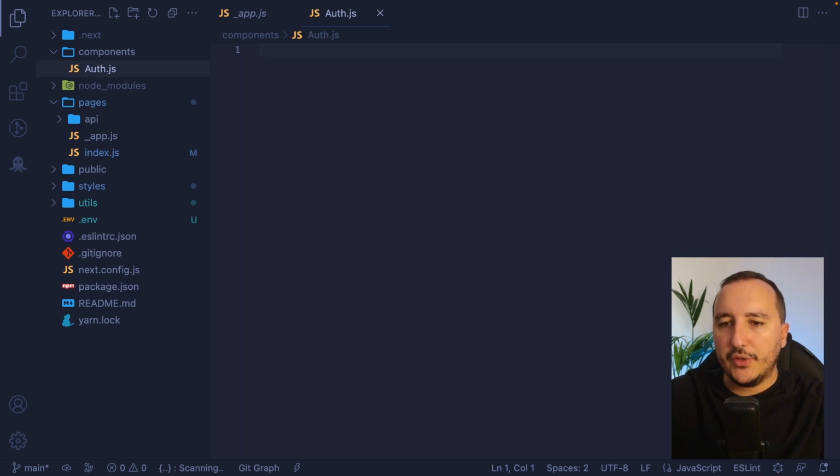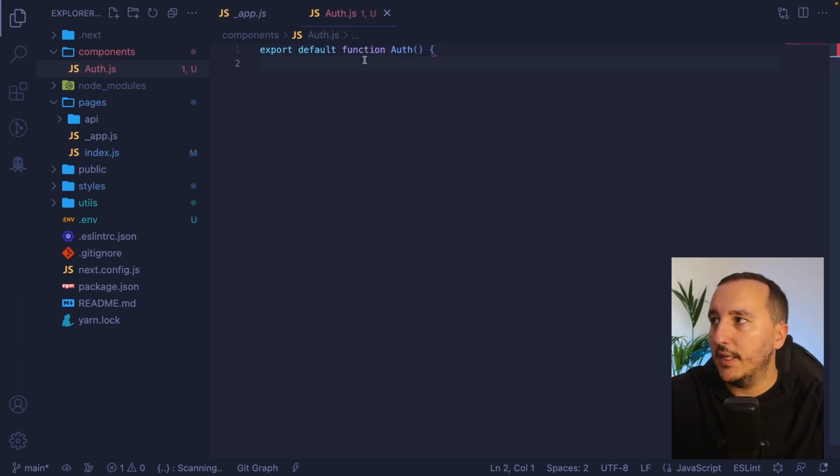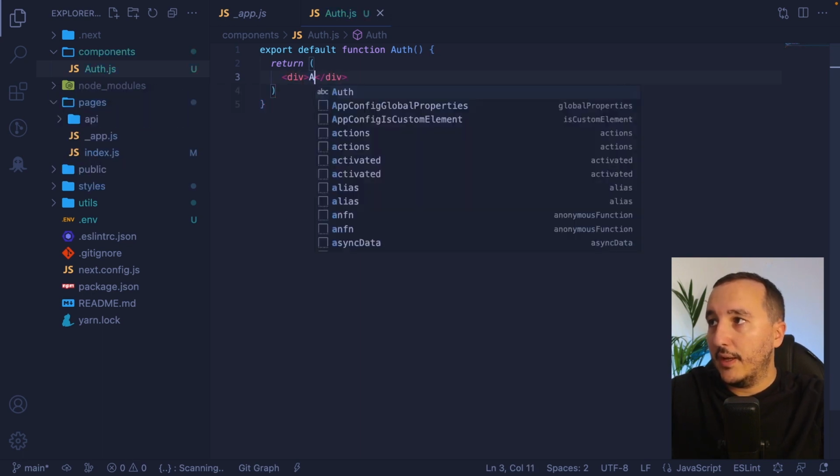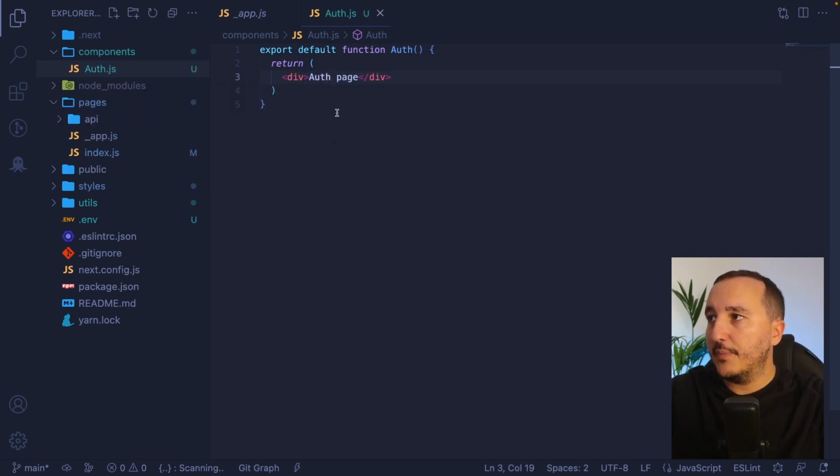This auth.js file will be simply the authentication that will be displayed when I'm not logged in. So I'm going for now to return, let's say, a div, and say auth page.